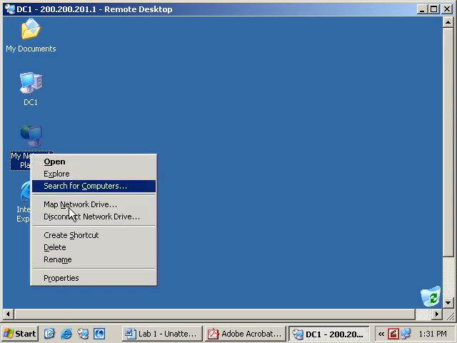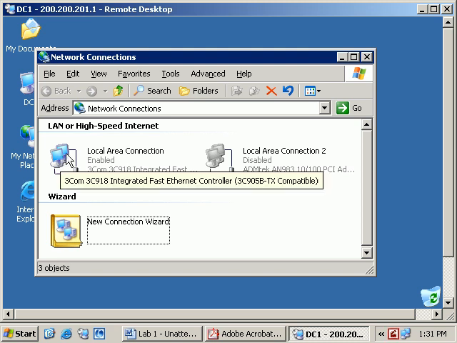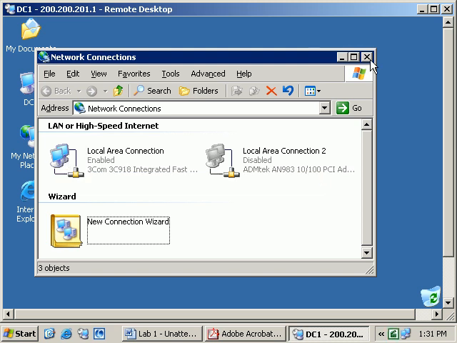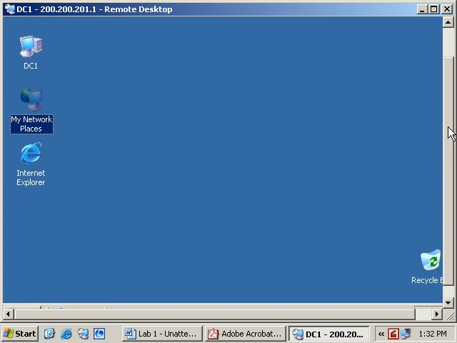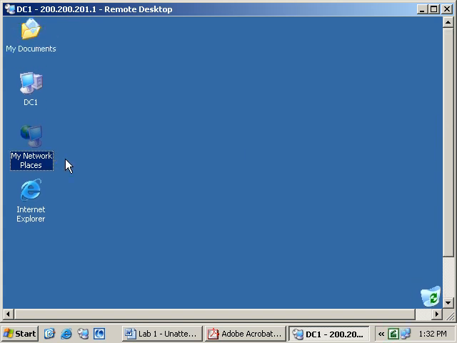If your NIC card is not connected in the back of the computer, you will see a little cross over here, and the DC promo process does not go through simply because it has to check for DNS on the network. It has to verify the uniqueness of your domain name. If you already are using the domain name benandbrady.com, it will not allow you to set it up. All right, so the NIC card has to be functioning, up and working. Otherwise, you'll see problems with this setup.